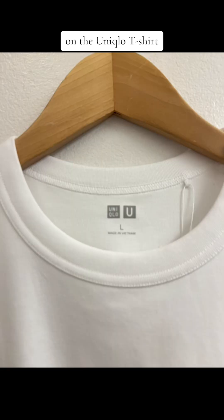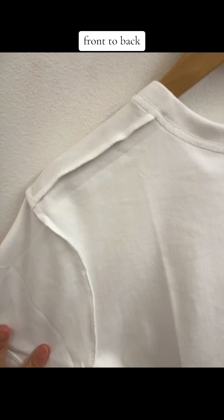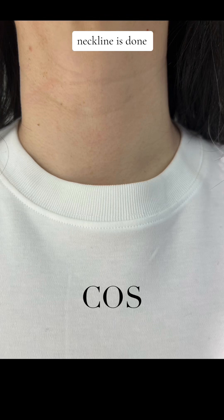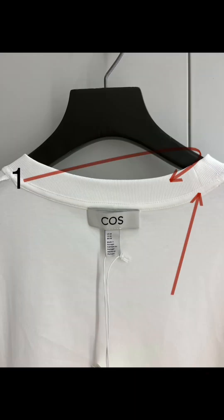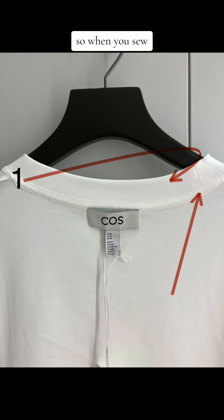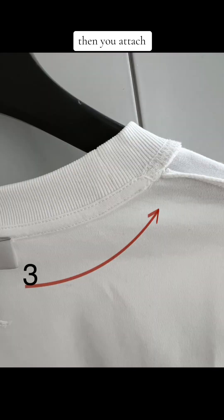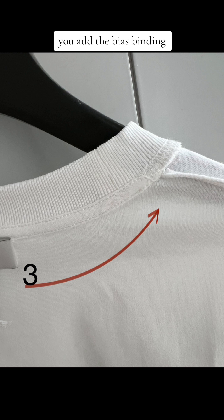Next, let's talk about the sewing construction of the t-shirts. The way the neckline is finished on the Uniqlo t-shirt, it's done with a cover stitch front to back — this is done with a single operation through a feeder, so you see this on one shoulder and a visible joint seam on the other side. The Cos t-shirt neckline is done the proper way: the cover stitch covers both the neckband and the t-shirt. First, you attach the neckband together to create an invisible seam, so when you sew the neckband into the t-shirt it's a clean finish. Then you attach the neckband with a double stitch cover stitch, and the back neckline is finished with a bias binding to hold its shape and prevent stretching.